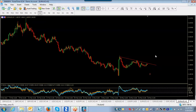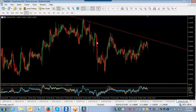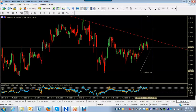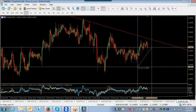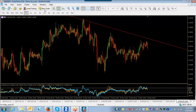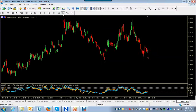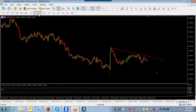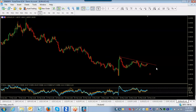So you certainly could look for shorts on the shorter time frames here. Probably does have some downside opportunity. Could be 60 to 100 pips in here. I'm probably not going to take them. Just going to wait this out and see if we can get a break back to the upside off of these pairs based on what we're seeing.